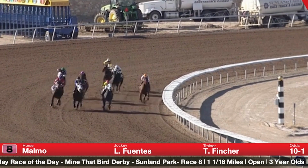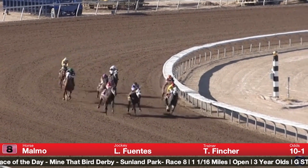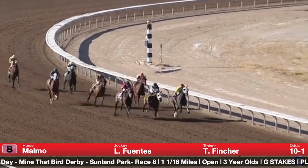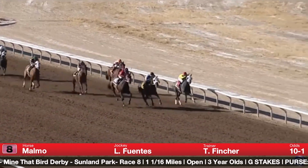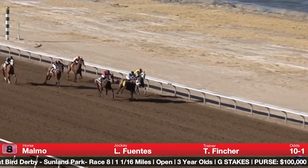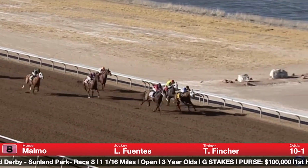Here's another stretch out sprinter, the number 8 Malmo, son of Kentucky Derby winner Nyquist, listed as a first-time gelding. Let's watch his most recent start. It was his first of the year, and it was that fast-paced sprint that we talked about earlier that Snowman was in. He'll eventually finish 3rd. Malmo is close to that fast pace. He finishes 2nd. Distance a big question, but I think he has the pedigree to do it.